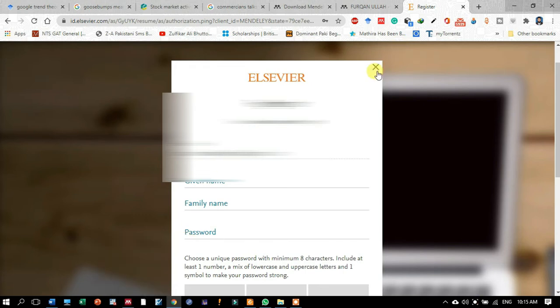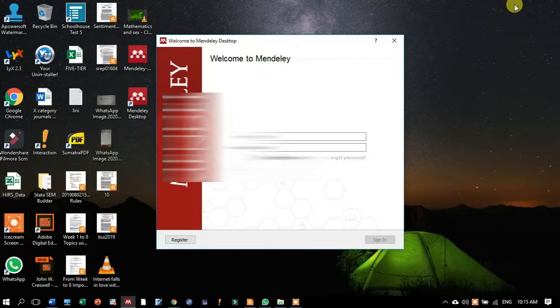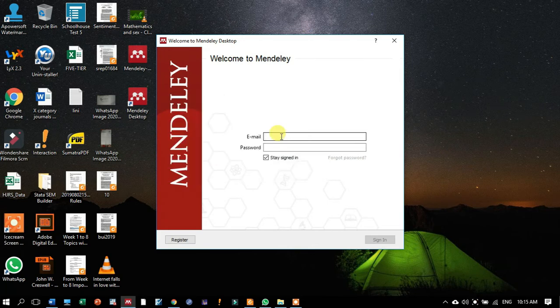Mendeley Desktop software. So let me shut down all these tabs, and we simply go to the welcome to Mendeley interface, and that is the very first screen which will appear after clicking on the Mendeley Desktop button. So just provide the email that you have already used in your registration process.